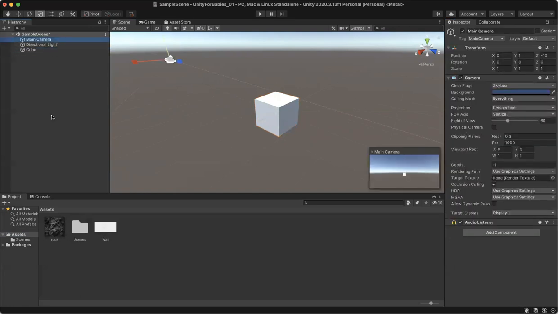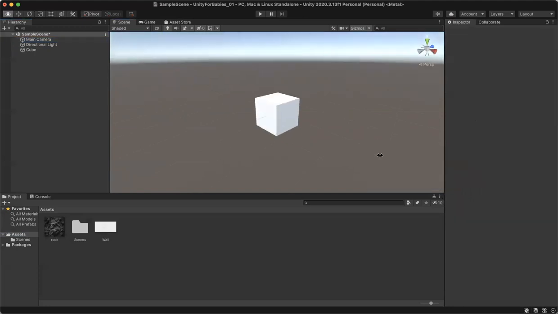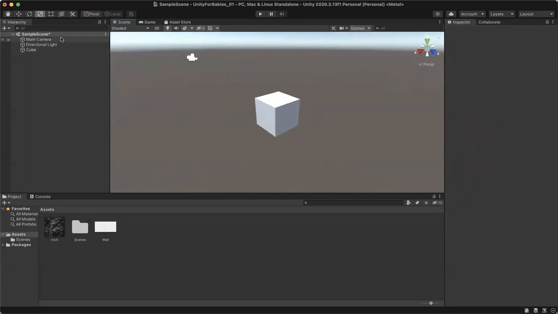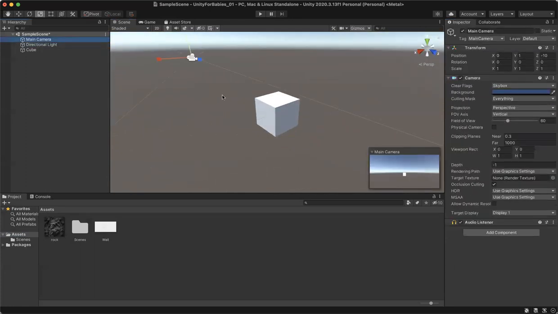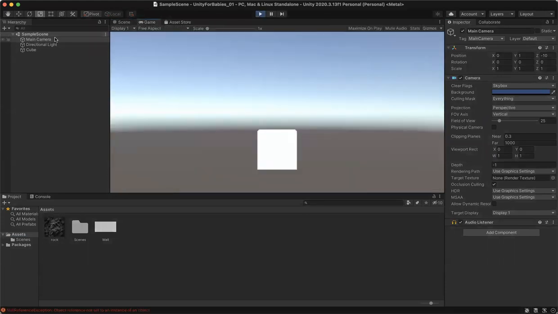So you have the main camera, and every time you click the main camera, you can have a small window view right here, which is the game view. Whatever you view here is not the game view. Why? Because the game view will be according to the camera, right? And you can have a field of view, right? And then you see this one will be totally aligned with the game. Okay, so Command S to save, and let's take a look.